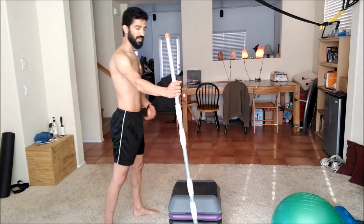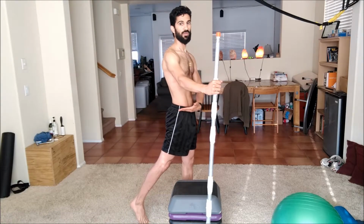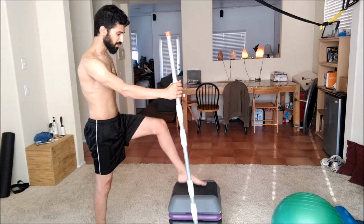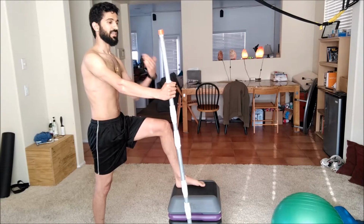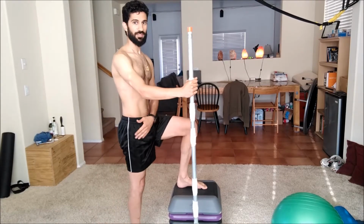What we're trying to approximate here is when I take a step forward and I start walking, my hip is going to stay parallel to the ground. I get rid of that rotation that was happening before. So you can do this for sets of 5, sets of 10, sets of 15, even sets of 30, depending on how much of a stretch you are getting. But the idea is we're trying to do more reps than less, so back off if it's stretching too much.